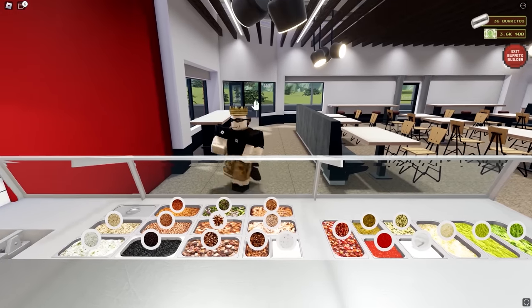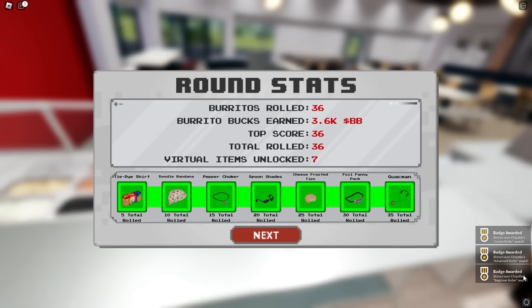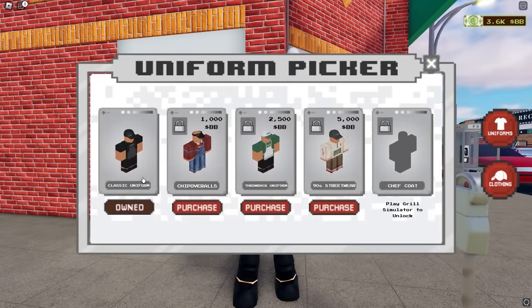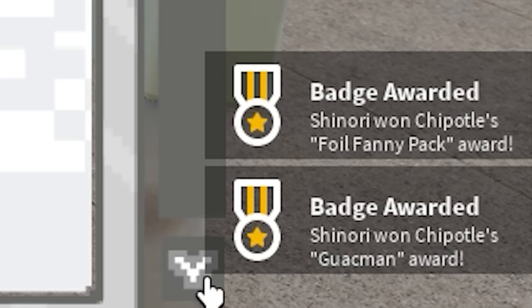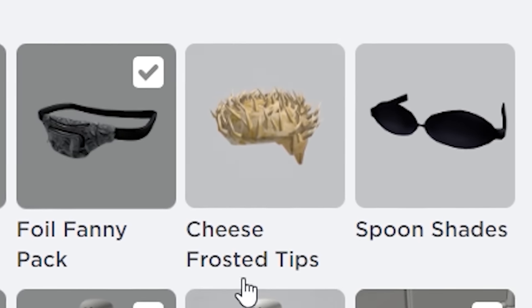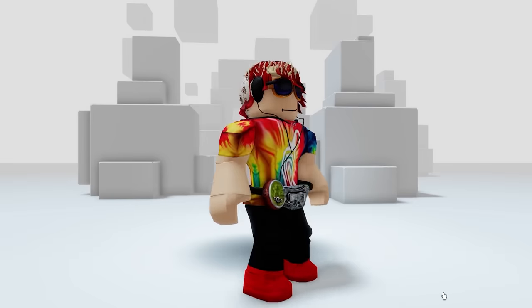I like making burritos. No more, that's it. I quit. No more burritos for you. Get me out of this heckin' uniform, I'm done with this job. Now give me all my free items, please. Yeah, boy. Now you have like 6 more free items, isn't that crazy? And they're absolutely bonkers together, like look at me.